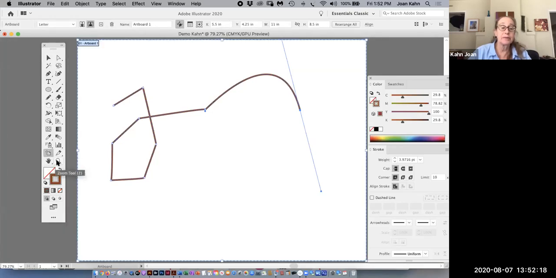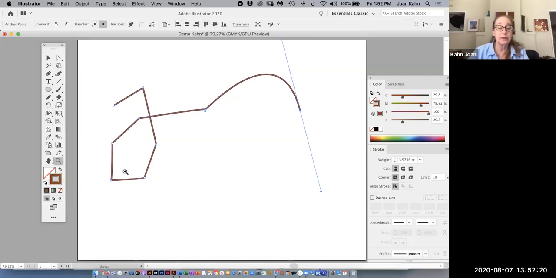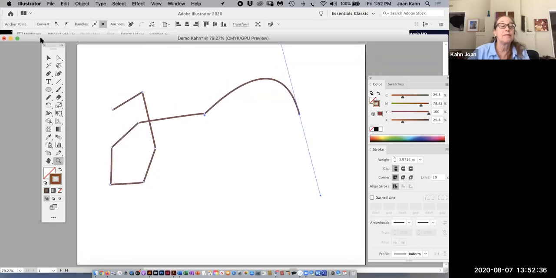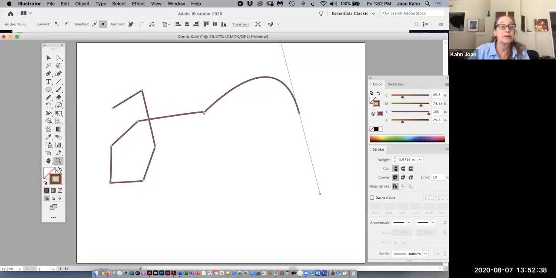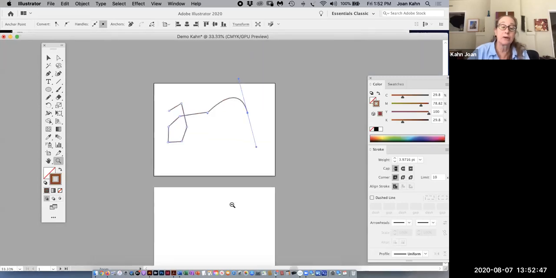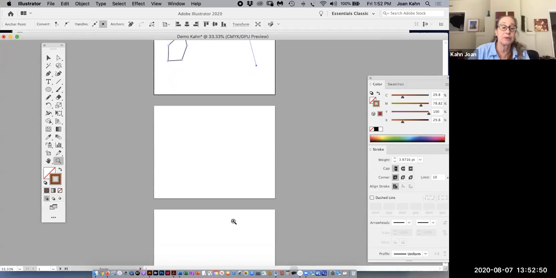And if I zoom out using the zoom tool down on the very bottom of the toolbar, you can hold Option and the tool becomes a minus, or you can go to the top of your window and, when you're on the zoom tool, you might see a minus. Not seeing it right now, but if I hold Option, it becomes a minus and I can zoom out and notice that you can see all three artboards.